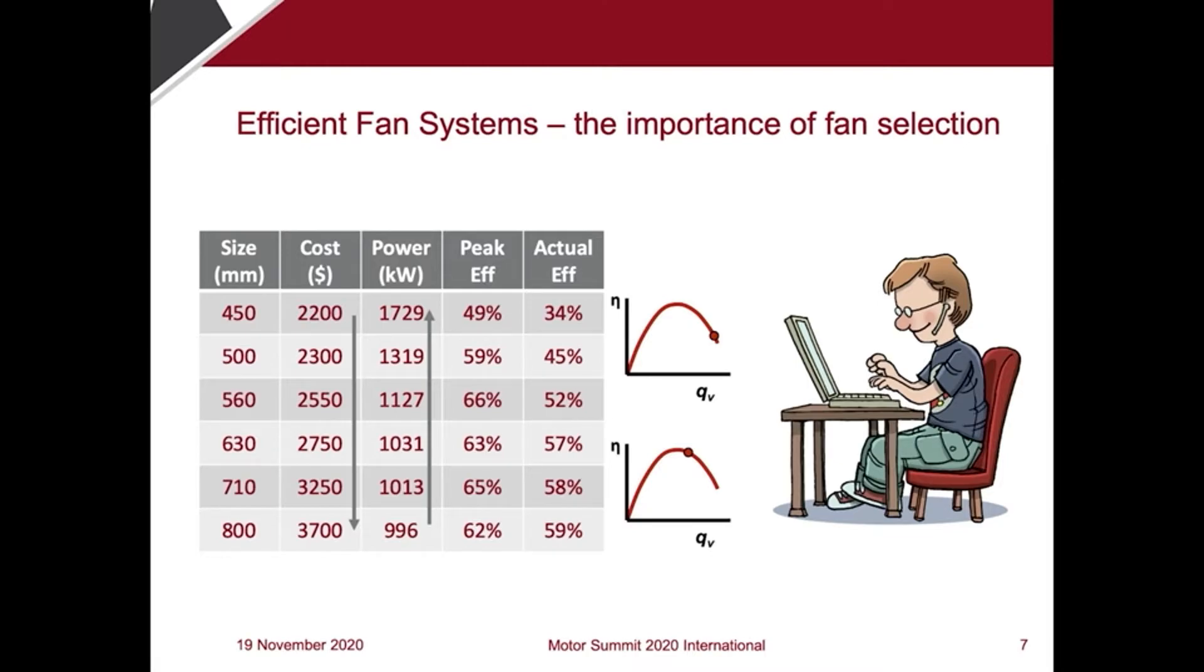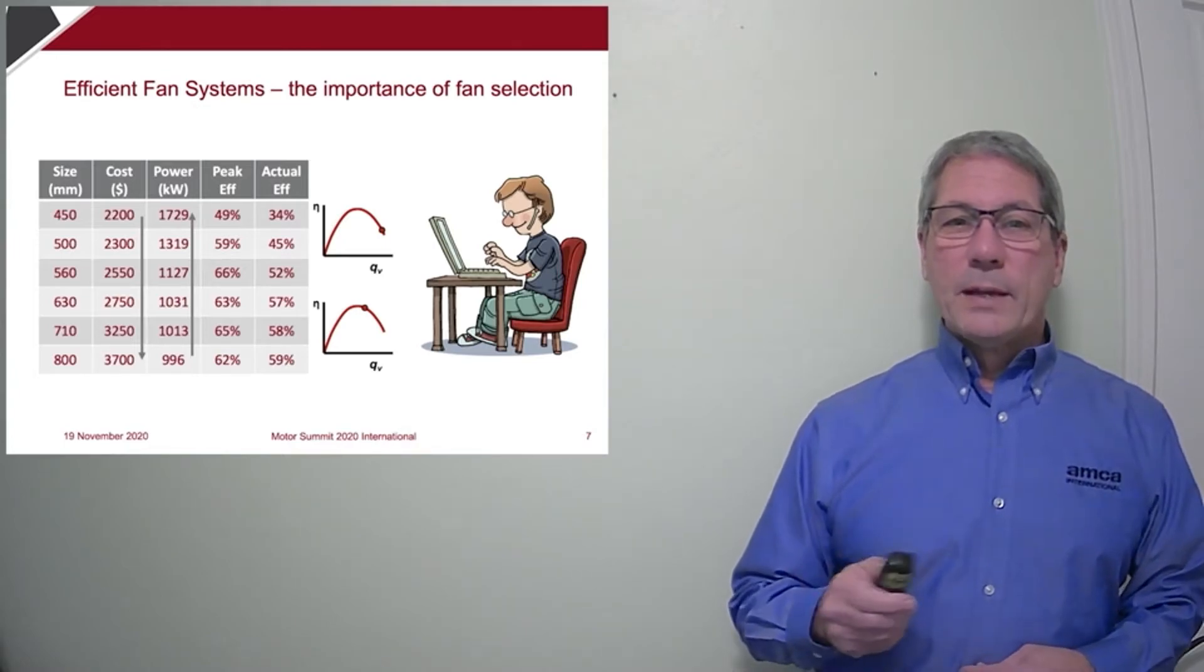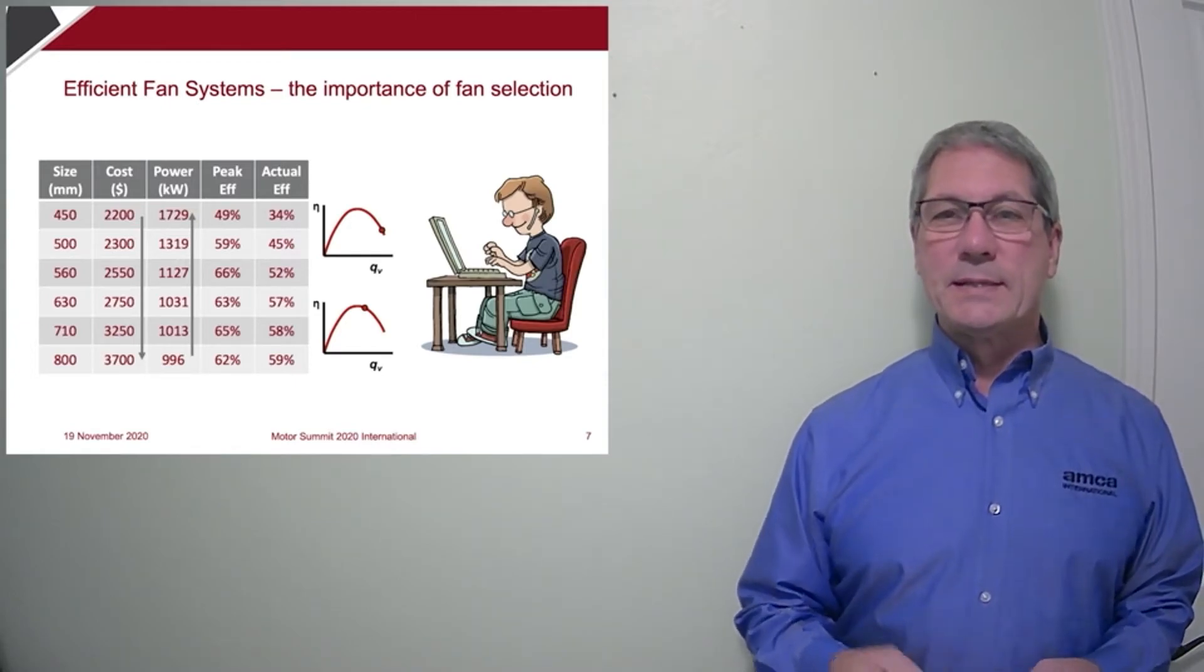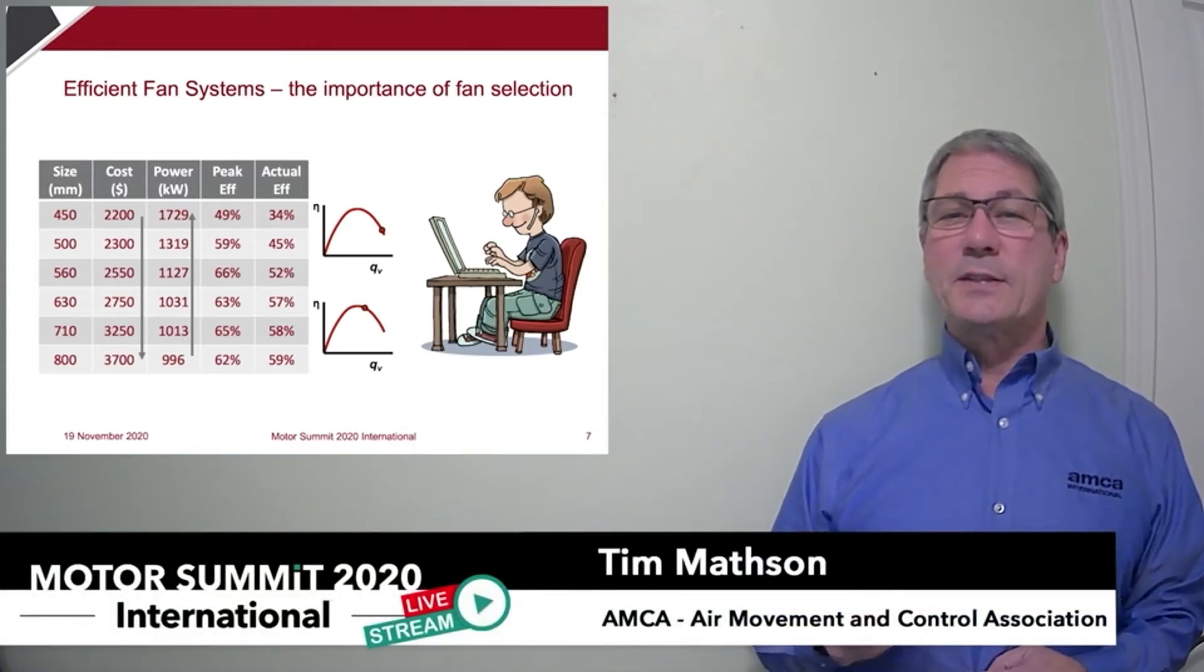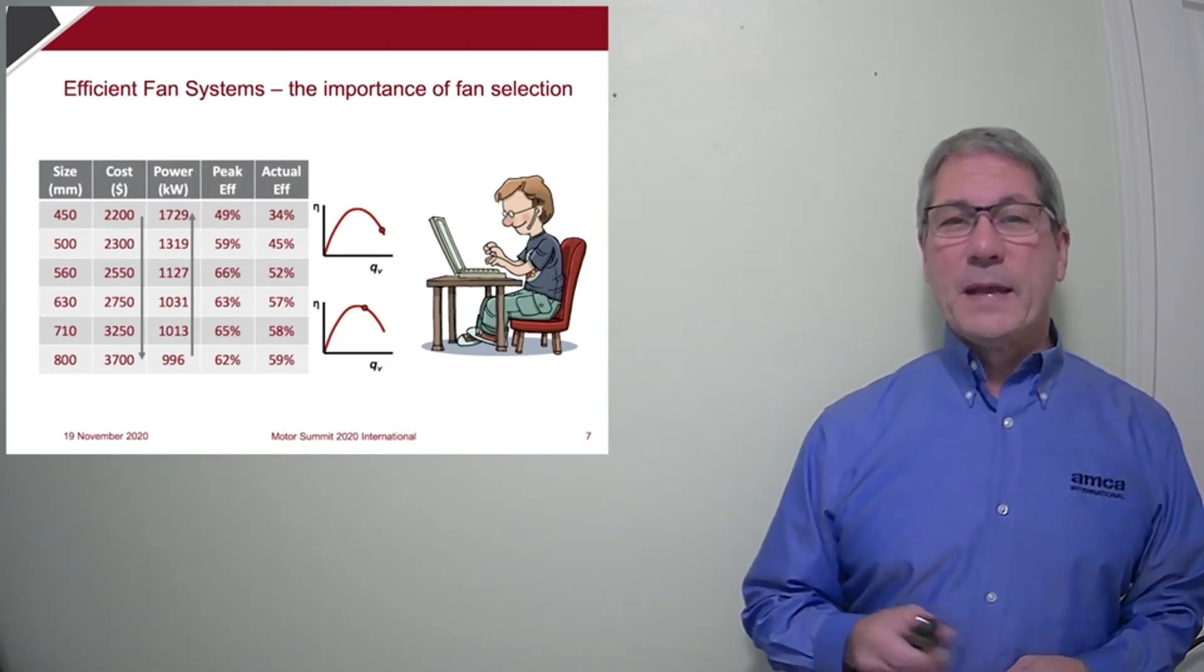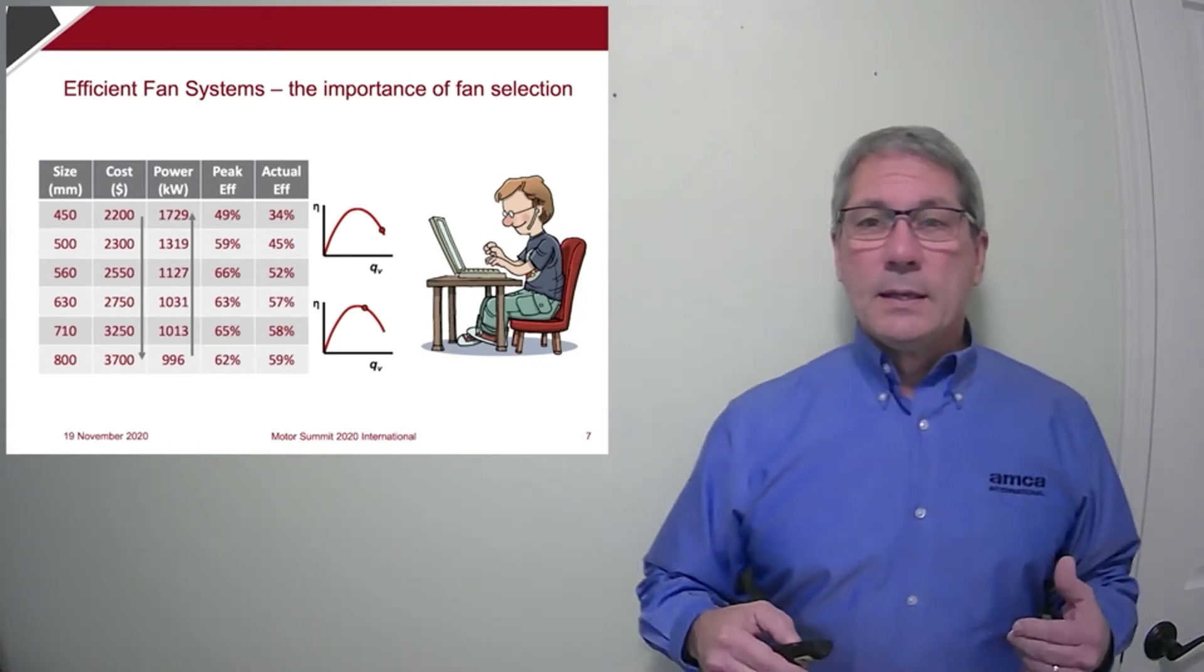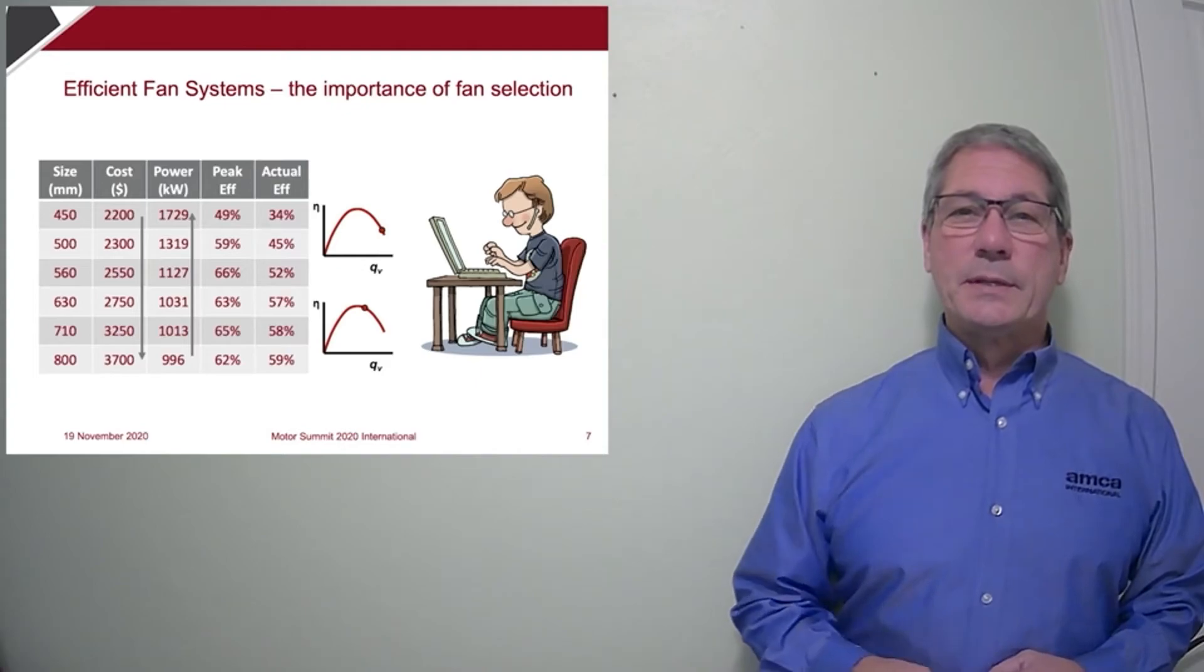Now, this is clearly a product that needs regulation. But any regulation that leads to increased cost will obviously make this situation even worse. No matter what regulations are put into place, there's still a single person tasked with deciding which fan gets placed in a given application. And for commercial fans, this person literally has the ability to cut the consumed energy in half based on the fan selection. So fan manufacturers teamed up with experts from the DOE to develop this FEI metric that not only encourages more efficient fan designs, but also directly addresses this important subject of fan selection.